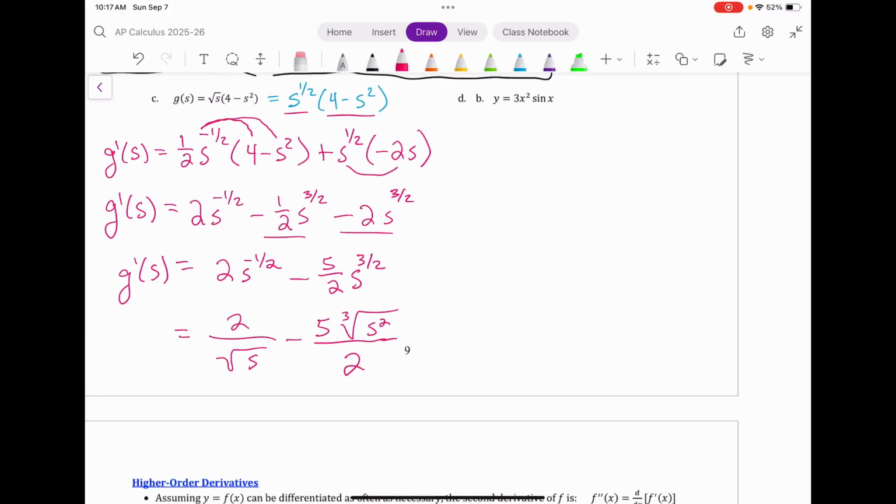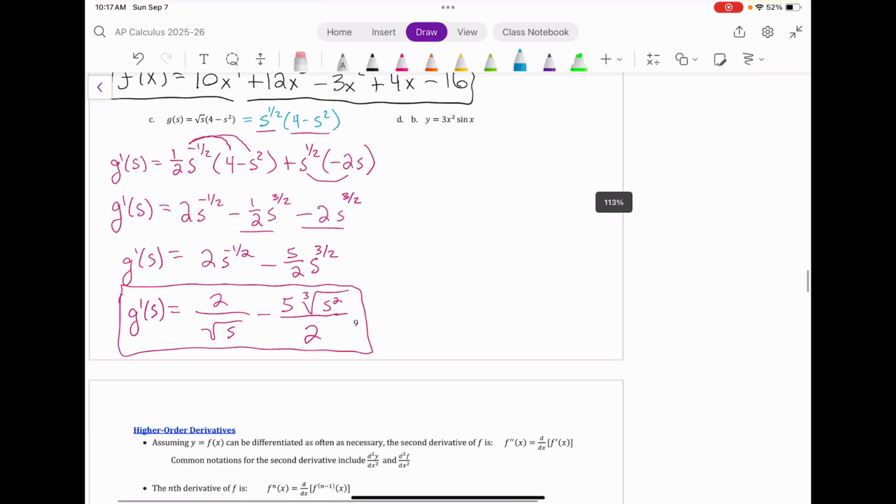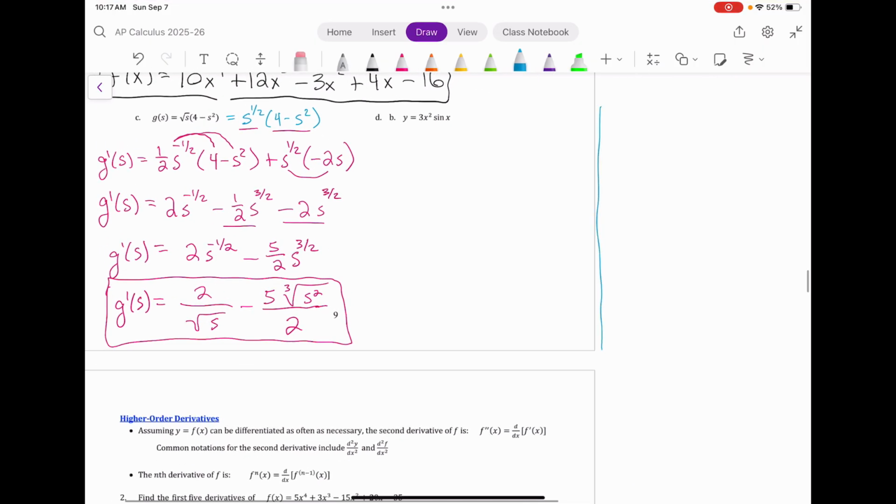Okay, and so a different way you could do it is like at the very beginning. So we'll just go ahead and establish this. This is our derivative. So here, a different way to do that one. Let's see if I can work it off to the side over here. Right, is when we had the function written as this, right, we could just distribute right off the bat and then apply the power rule. So let's see if that works out as well.